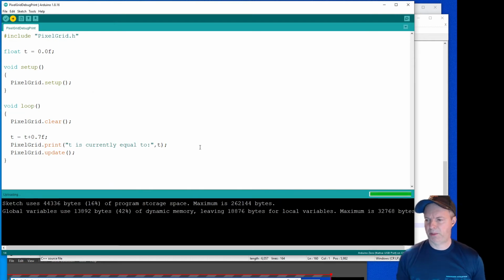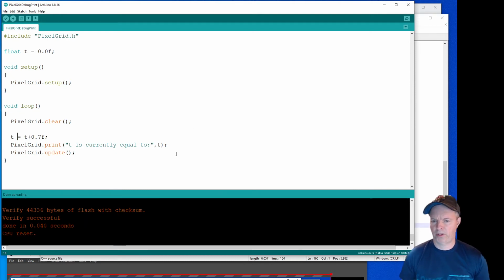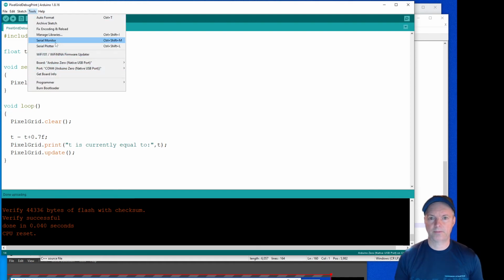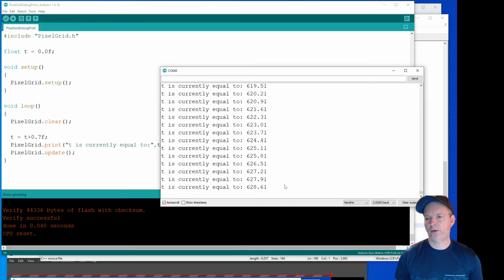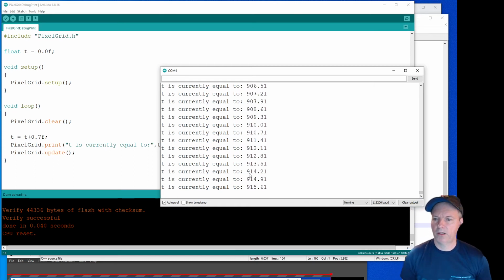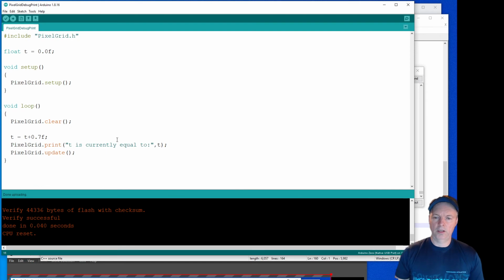Sorry, that was a peek behind the covers of the PixelGrid library. You shouldn't really mess with that code. You can write your own code that looks like it though. Okay, so now you see I've got the fractional part of the floating point number. It's not a great example. I mean, hopefully it gives you the idea that you have this capability now.